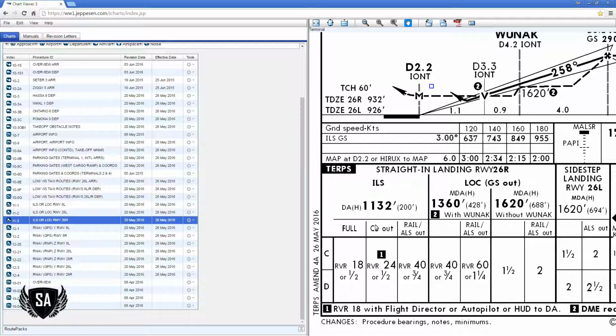All right, so looking at 2.6 right, minimums are 200 feet and a half a mile. So they're the same for both. So when I add my required buffer for two different approaches, I would add 200 to this, which gives me 400, and I would add a half a mile to this, which will give me 1 mile. And that would mean that the weather requirements for Ontario at my ETA would have to at least be 400 feet and 1 mile.